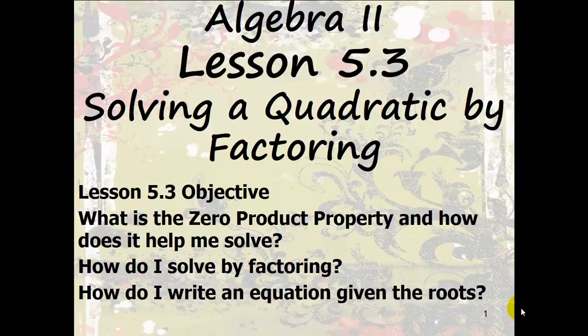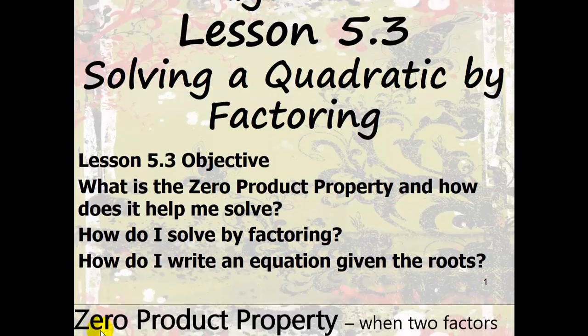So once we factor it, what we have to know is how to apply the zero product property and how that helps us solve, and then go through the steps of factoring by solving, and then working backwards. Given roots, how do I write an equation, right? So those are our three goals. So let's get started on the first one here.